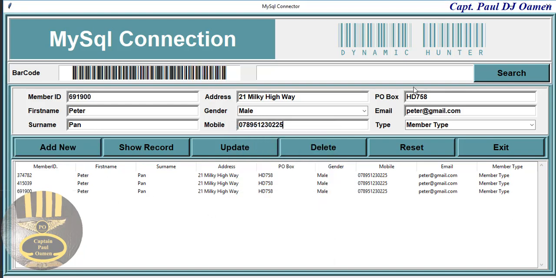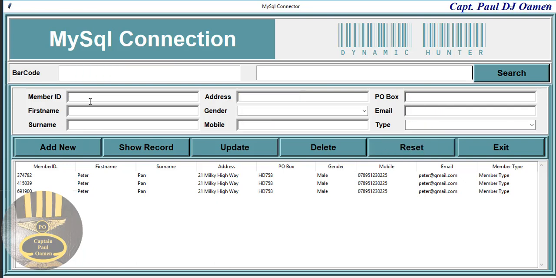And that is it, guys. We can even, let's try out the search. Let's enter 374782 and search. There, you see. And let's click on reset, and there.